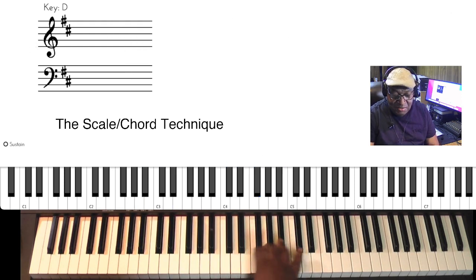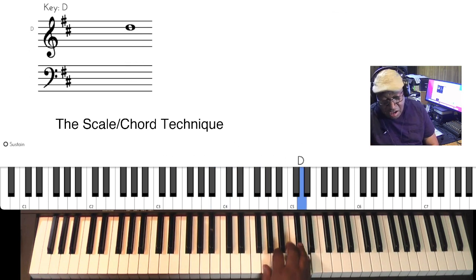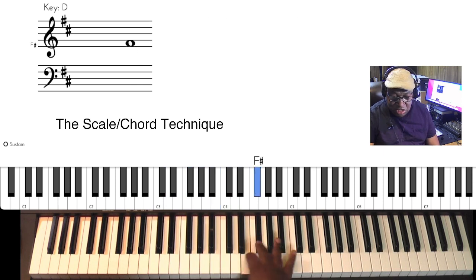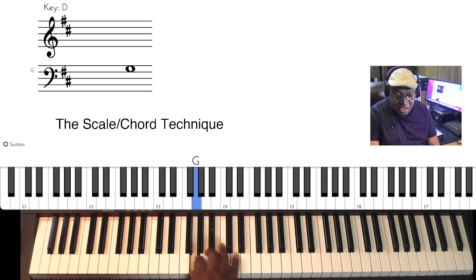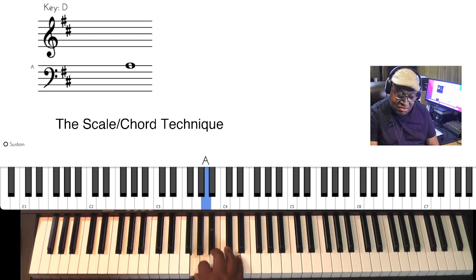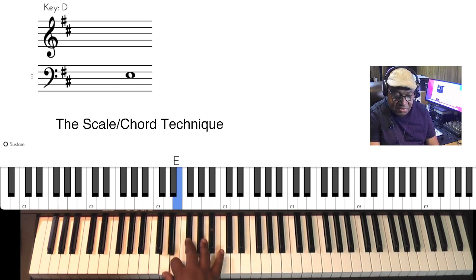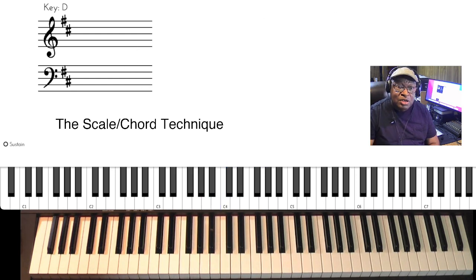Makes my hands find the notes. Once I get comfortable, and I think I've actually said this in a video, playing in D is like playing in G, except for one note. And you'll find some chords are common to being in G. Again, let's take you to one or two more, and then I'll stop this session.